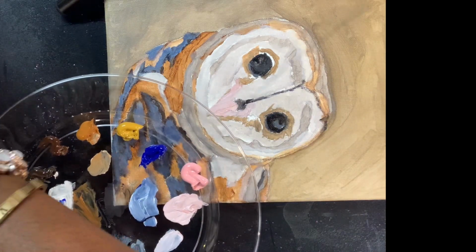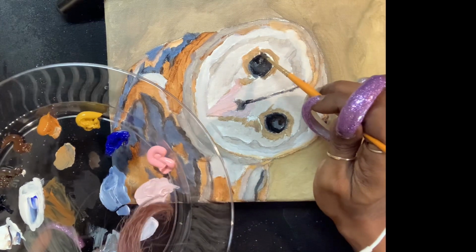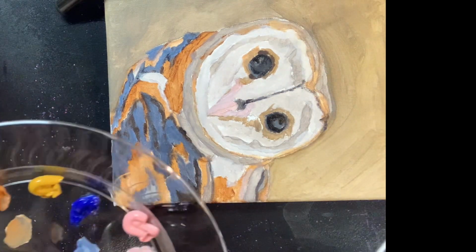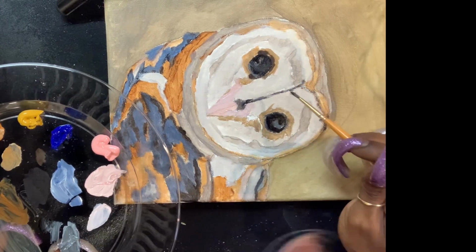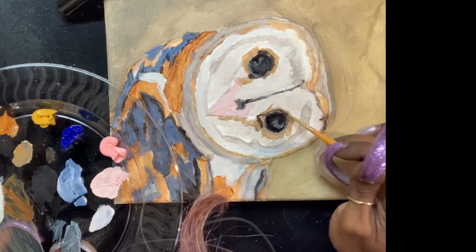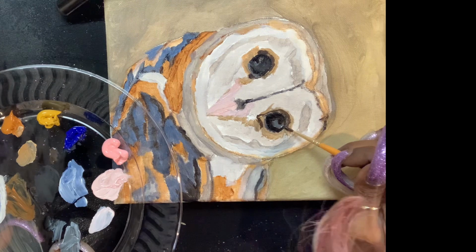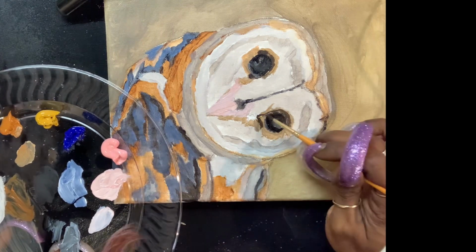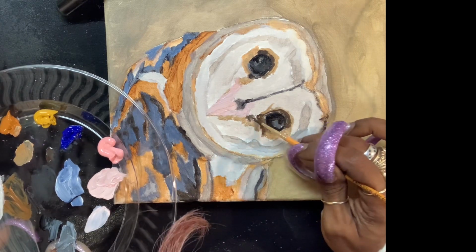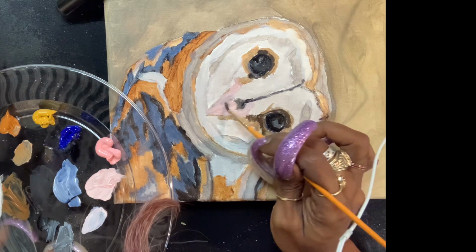You can rinse that off of your brush. Now I'm going to go just into the raw umber. And that's going to go around the top of this eye and down here. I have a little bit too much water on my brush, so we're going to go here. And this is just raw umber. There's nothing else mixed with it. Just raw umber still.